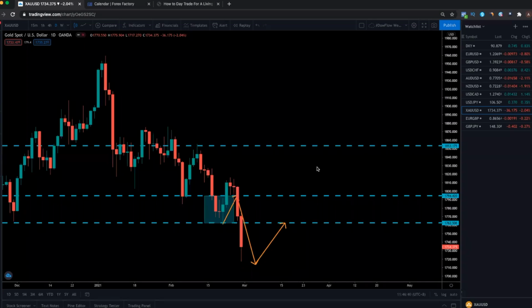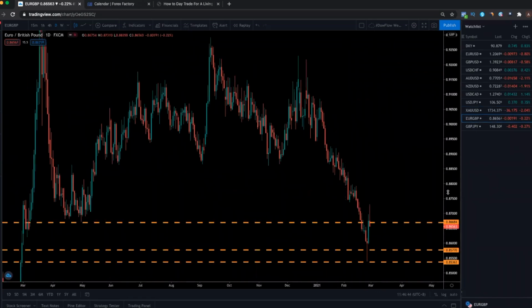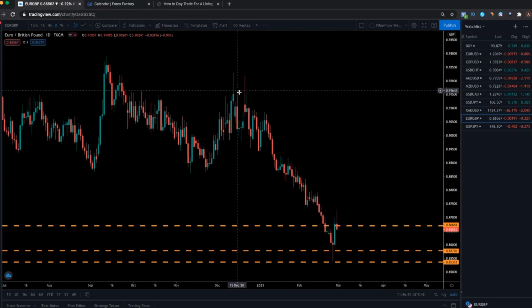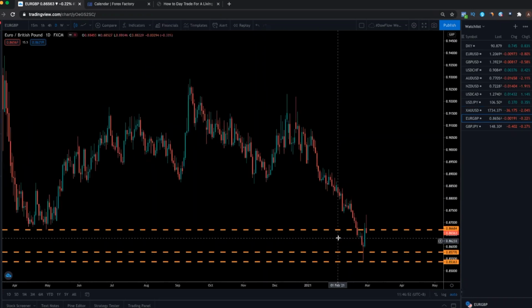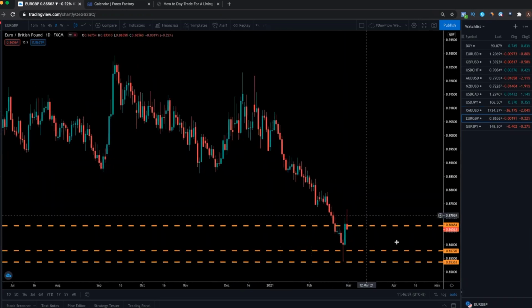So let's move into Euro Pound. So Euro Pound has been a currency pair that we've been focusing on because it's a very clear trade. It's a very clear bearish trend, and we have been trading this and we made quite good money in the past 2 weeks. So we still want to stick with selling Euro Pound, okay, because the trend is still down.